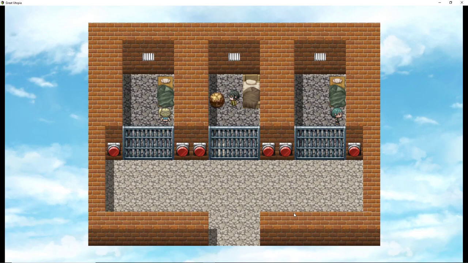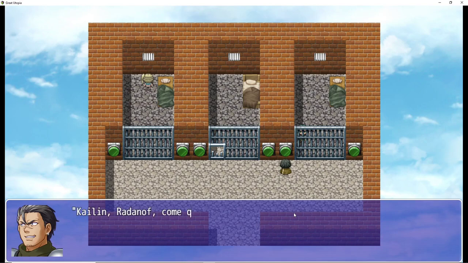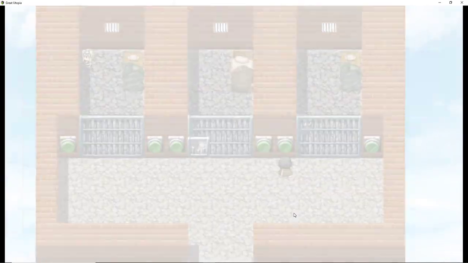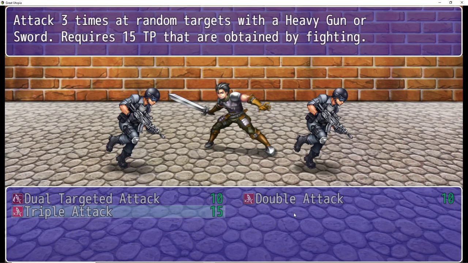Is that Will? Yeah, take that. That was dumb. Puzzles like you've never seen before. All doors open. Against all odds, you are free. Kylan, run it off. Come quickly. They have escaped, shouted one of the GNDO officers. Oh, y'all are screwed.